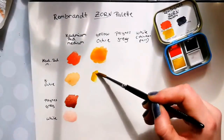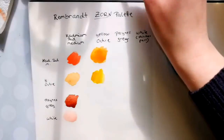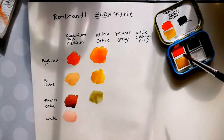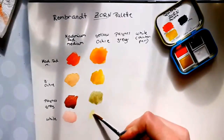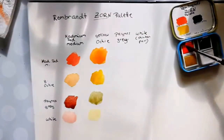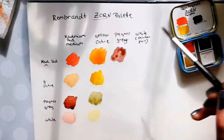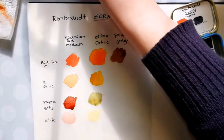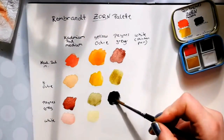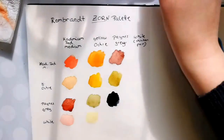It's just good practice to use a limited palette. My own little Zorn palette is a tiny bit different from the original. Because I don't like using ivory black in watercolor paintings, I purchased Payne's gray instead because it has a bluish tint. Also I never use white in my watercolor paintings, but for the sake of experimenting I included Shinhan Pass white — a hybrid of watercolor and gouache — which I could use as both a transparent and opaque color. The other three colors are by Rembrandt, a brand I never used before but I like it so far.